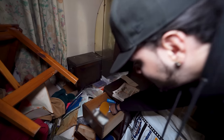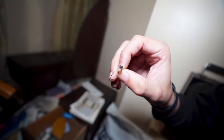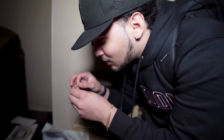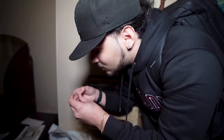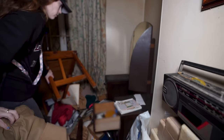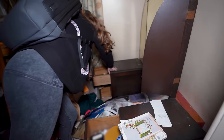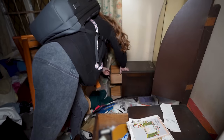There's a little ring here. Doesn't look real or anything. It's probably just like a little rock. Don't know what it is. Let's see. Yeah, there's definitely no writing on it. It's too small for that. Okay, you can try if you can. Let's see if I can. Nothing. Empty. Okay, guess we got the best one here.